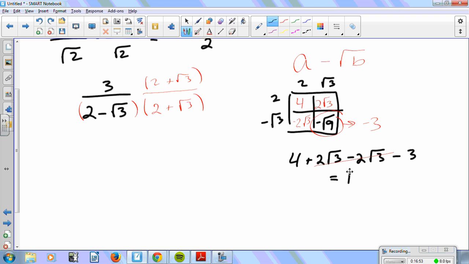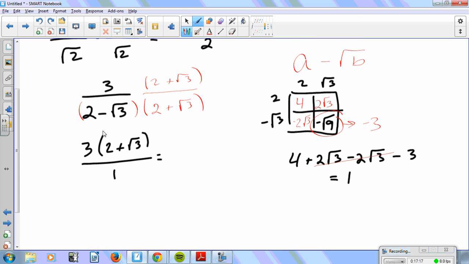Now, will your denominator always be 1? No. It just happens to work out that way. So if I rewrite what this has now, the top, I have 3 times 2 plus a square root of 3, and then that's all over 1. Now, like I said, it won't always be 1. You might get 6 there. You might get negative 4. Whatever that combination works out to, that's what you get.